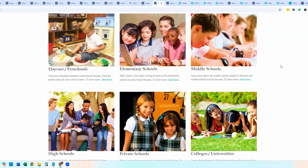It's one of those things where you never run out of things to do in the area. I always tell people, Northeast Florida, especially Jacksonville, which I always like to consider Nocatee somewhat a part of, is the largest city land-wise in the continental United States. Because of that, there are a lot of different areas you can explore in Jacksonville, not just in Nocatee, but in other areas as well, to have stuff to do on the weekends, no matter what it may be.